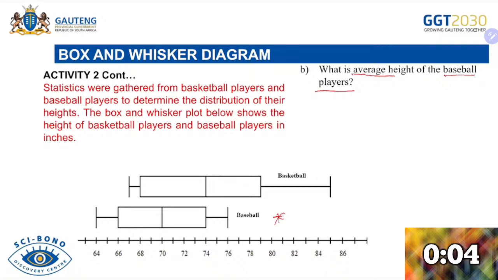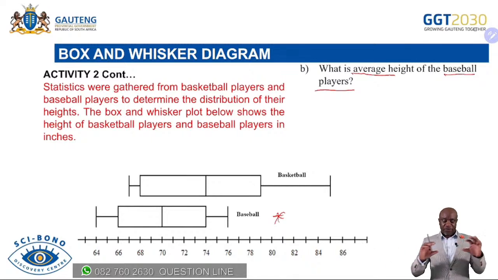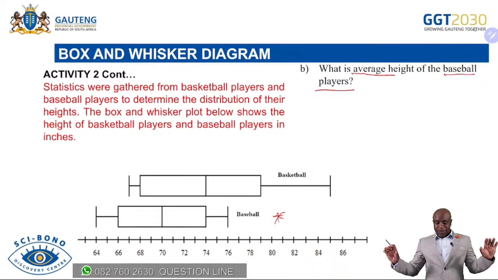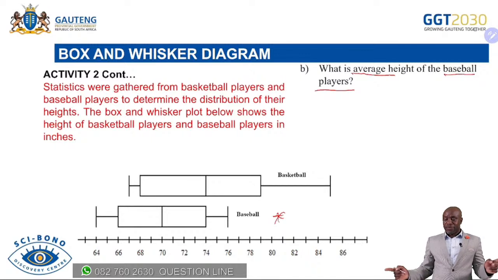Welcome back. I thought you got this one very well because we explained the average. Now, when you're looking at the box and whisker, the box and whisker is more on the measures of spread. But there is one value that is an average. The rest are not measuring the average. They are measuring the spread. They help us measure the spread.